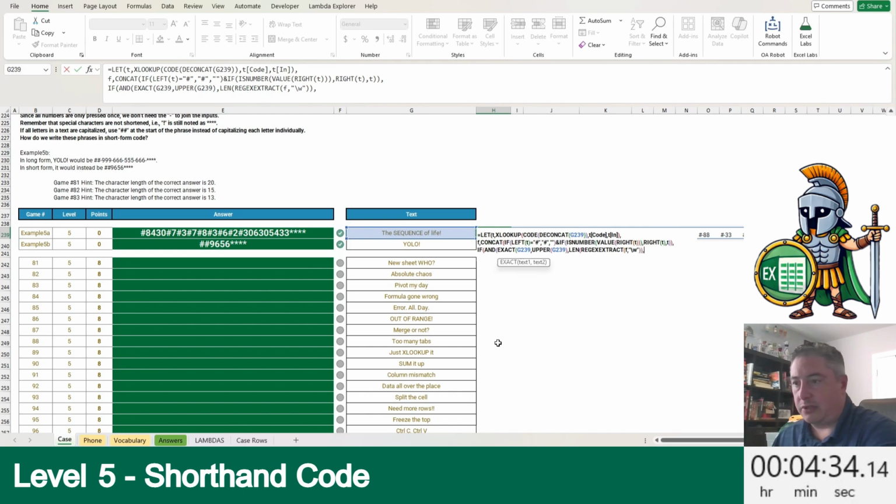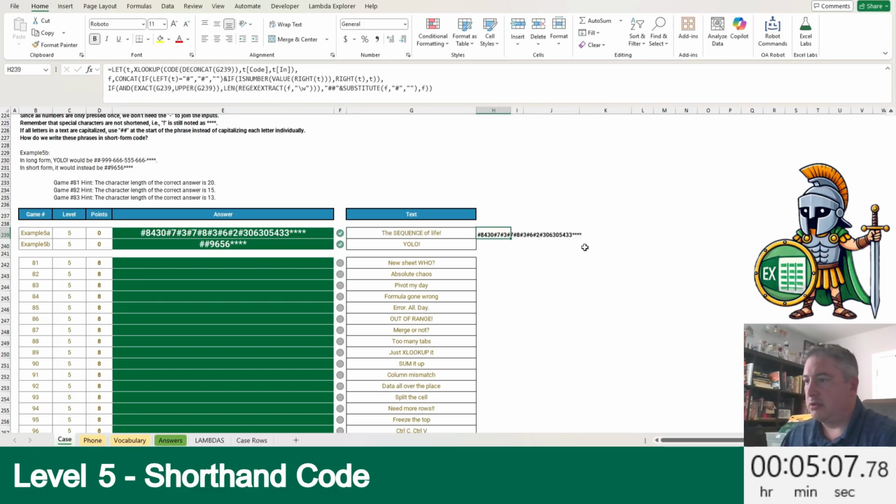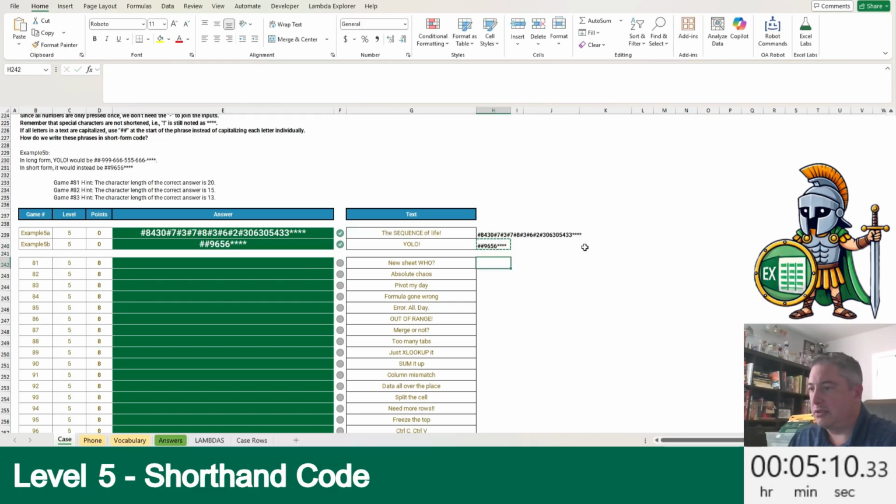So if there's at least one letter in there, then close exact. Then what we want to do is add 2 pound signs and substitute all the single pound signs away into nothing. Otherwise, okay, if it's not a number at all, then just return that. That's it. Let's see. That looks good.